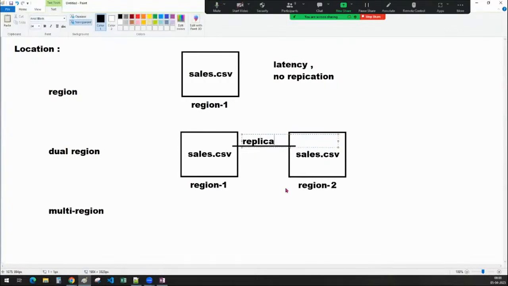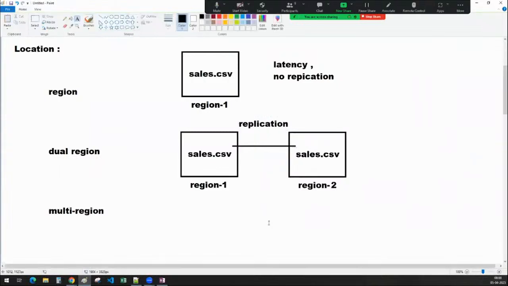Excuse me, sir. Yeah, sorry. If we delete region 1, will the data be deleted in region 2? Yes, in region 2 as well. If you intentionally delete data, that means you don't need it, right? So the data will be deleted in both regions, because you don't want to pay the extra charge unnecessarily. You intentionally delete it, so it will be deleted in both places. But if you want to recover it, there is a chance. But if you upload a file and at any cost you don't want to lose the data, you go for a dual region.